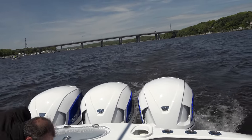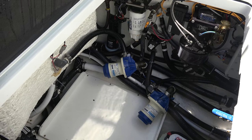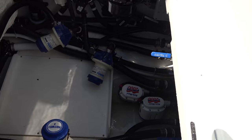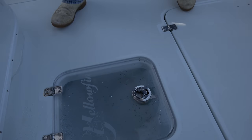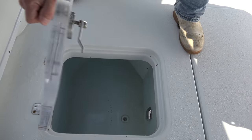Get these Corvette engines cranking. It's so clean. How many live wells you got? Yeah, got two live wells. Three. So we have one in the center of the floor to keep your bait close to the bottom. Nice.